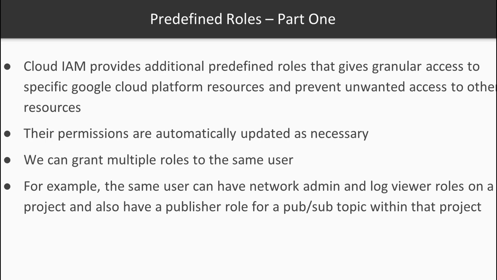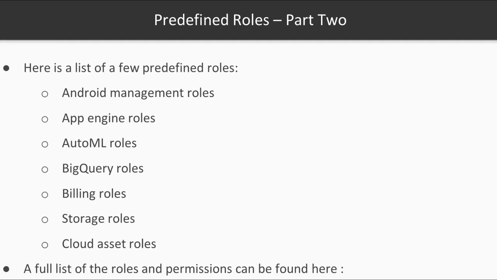For example, the same user can have network admin and log viewer roles on the same project, and also have a publisher role for a Pub/Sub topic within that project. A few of the predefined roles are Android management roles, App Engine roles, AutoML roles, BigQuery roles, billing roles, storage roles, and cloud asset roles. For a full list, please be sure to check out this link.